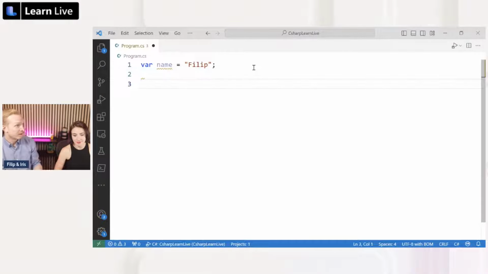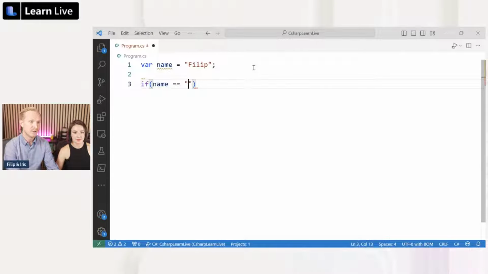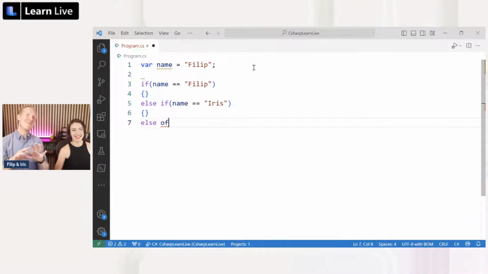The next thing we're going to be talking about is introducing another concept, so I don't have to add more ifs. But let me show you exactly what I mean here. So we can do if name is equal to Philip, I could say I want to run some code, else if name is equal to Iris, else if not that. See, now we are running into my autocomplete that always messes with my head. We had that problem last night. It comes up with the weirdest suggestions.